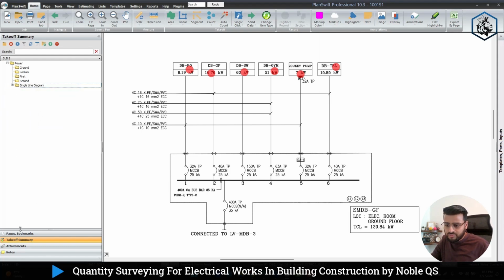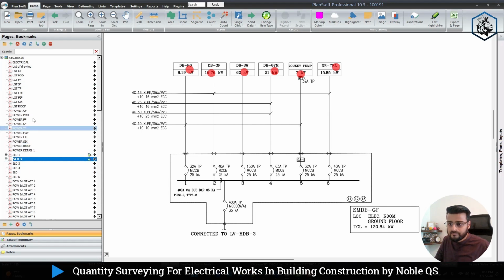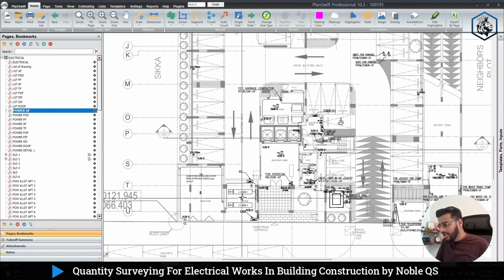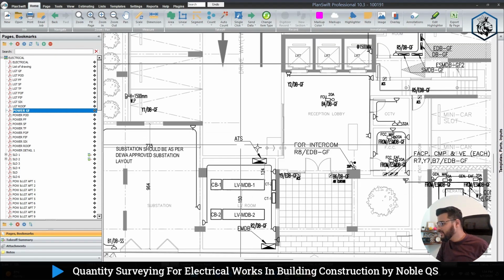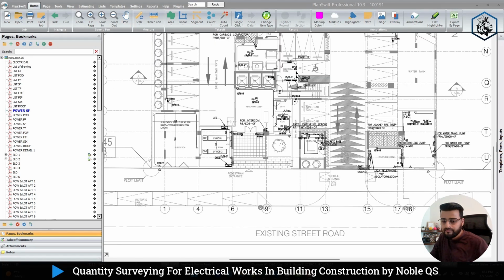Let me just show you the plan drawing for the ground floor. This is the ground floor. This is how it looks, and we will first spot where the SMDB is located. So first you need to search for the SMDB. The SMDB will be located inside the electrical room.